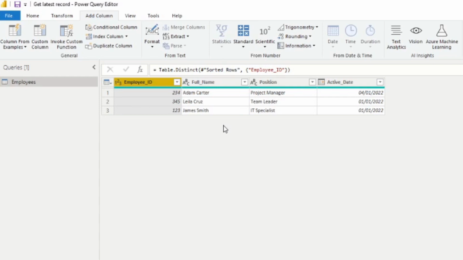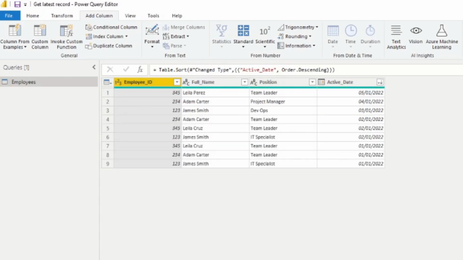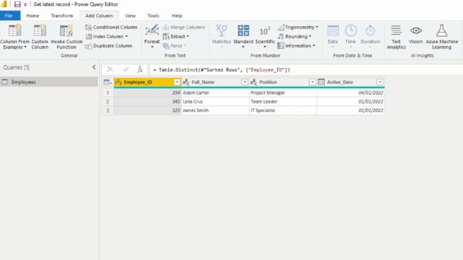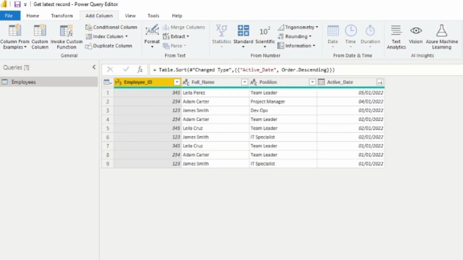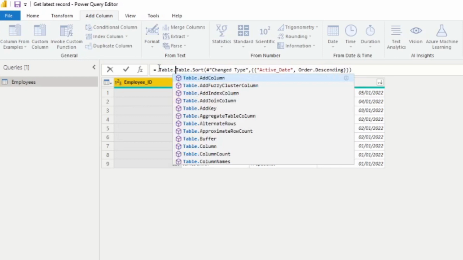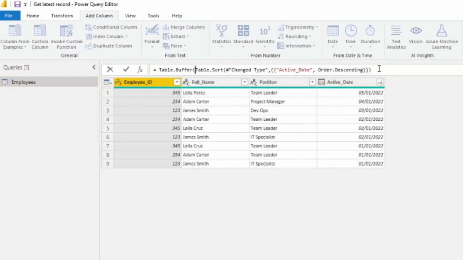But why is that? Well, because when we did the sorts, it's classified in Power Query as a step that isn't really necessary to evaluate in Power Query. So though if you go to this step, it might look like it's sorting the data in descending order, but it really hasn't. It just shows you a preview of it. In order to force Power Query to evaluate the sorts in the step itself, you need to wrap the sort rows step with a Table.Buffer. If we wrap it there.